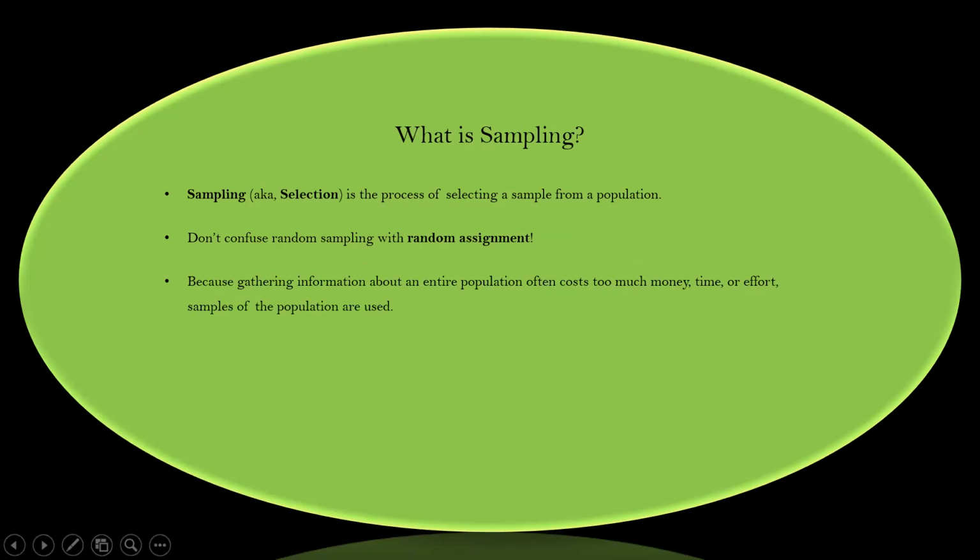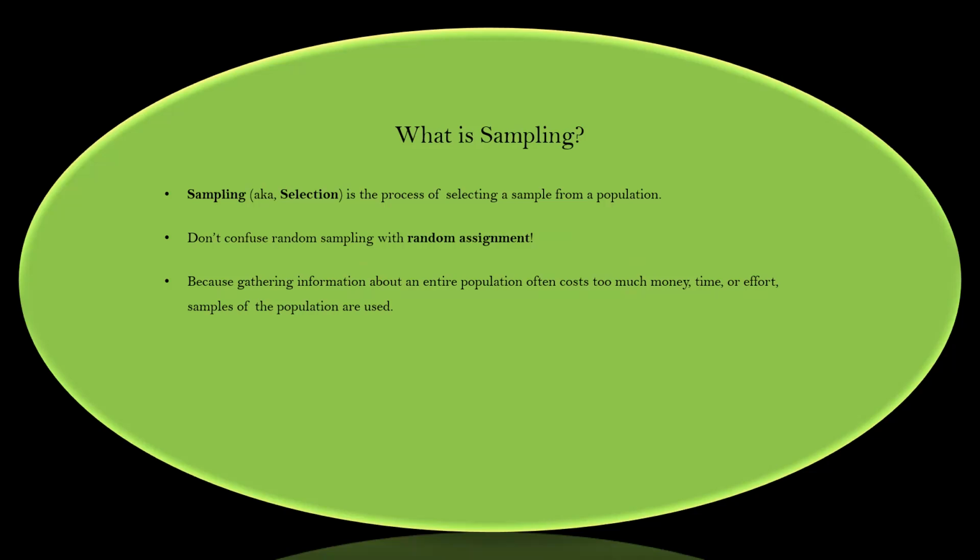Why do we use a sample? Well, to be honest, if you can get the population of data, you should. However, especially in the social sciences where we're dealing with people, the possibility of obtaining everyone in the population is next to zero. So populations often, especially in psychology, are too large or too time consuming, cost too much money or effort and so forth. So most of the time we rely on sample data, subsets from the population.